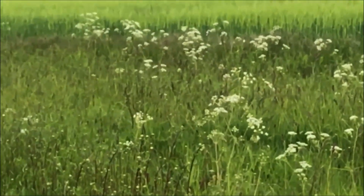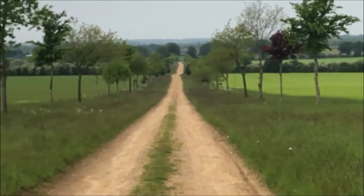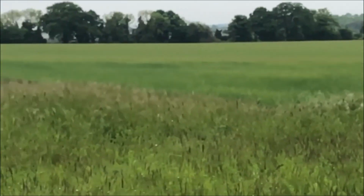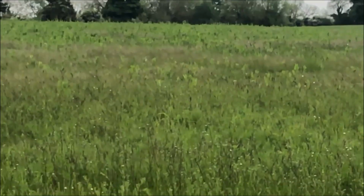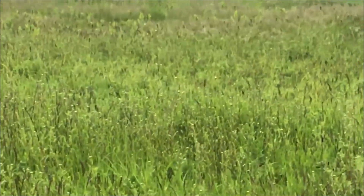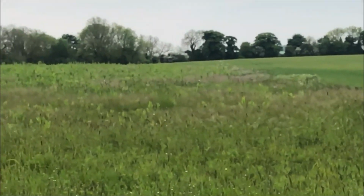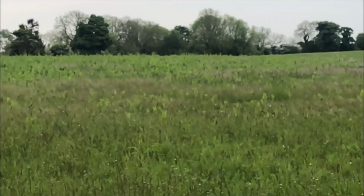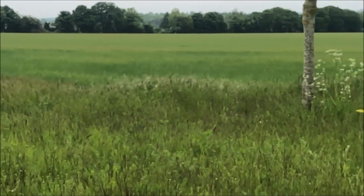And we've also got an area of set-aside on the top of this field, old-fashioned fallow, which was destined to be removed. And because there's so much chicory, it comes out in a lovely blue flower and bees love it. There's also American sweet clover in here. There's also a lot of natural flora in here as well. So it's had a stay of execution, and that'll be alive with bees later in the year when perhaps there's not so much natural nectar around.